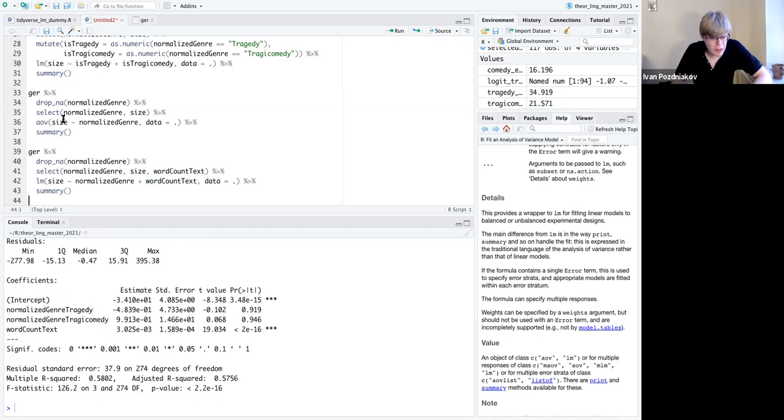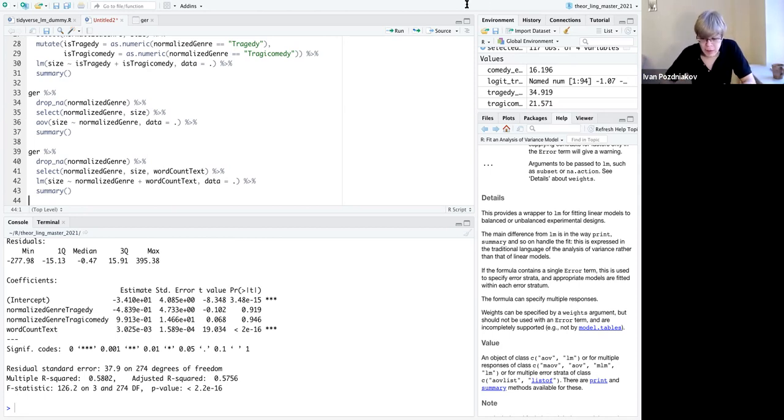Actually, you can even run it with our function, but if you run it, it will not be analysis of variance anymore if you use a continuous predictor. It could be something like ANCOVA, and there are some extensions of ANOVA that incorporate numerical predictors. ANOVA is just a specific example of general linear model when all your predictors are categorical variables that are internally converted to dummy variables, and that's all.